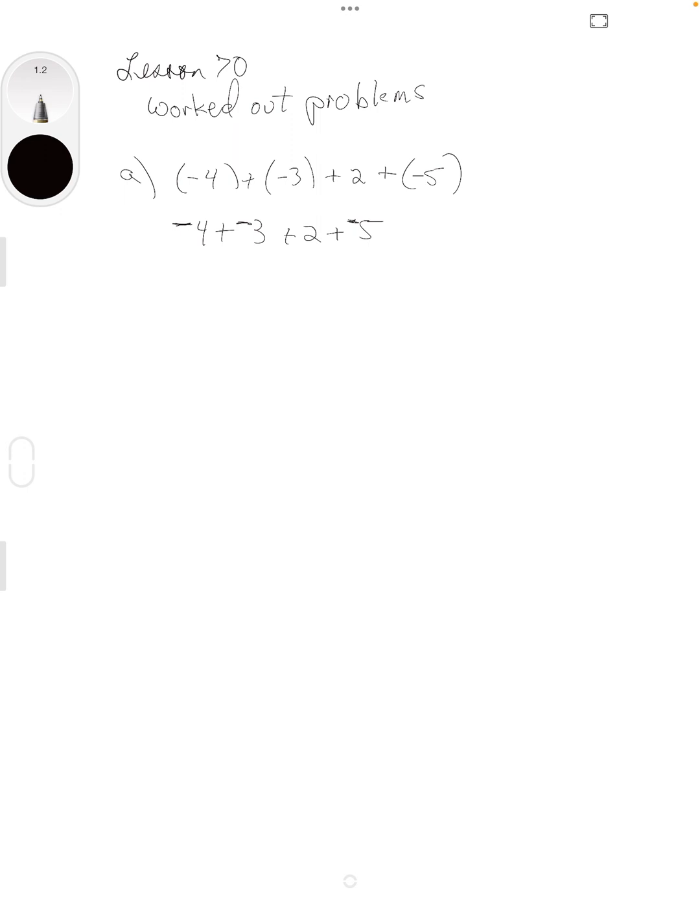So to solve this problem, what you do is you just take all the negative numbers. I usually circle them. Well, what's 4 plus 3 plus 5? Well, that's 7 plus 5. That's -12. And then I have two positive numbers. Now, like I said in the previous lesson, you take the big number minus the small number. Well, that's 10. Which number has the biggest sign? Well, that's that. So the answer is -10.